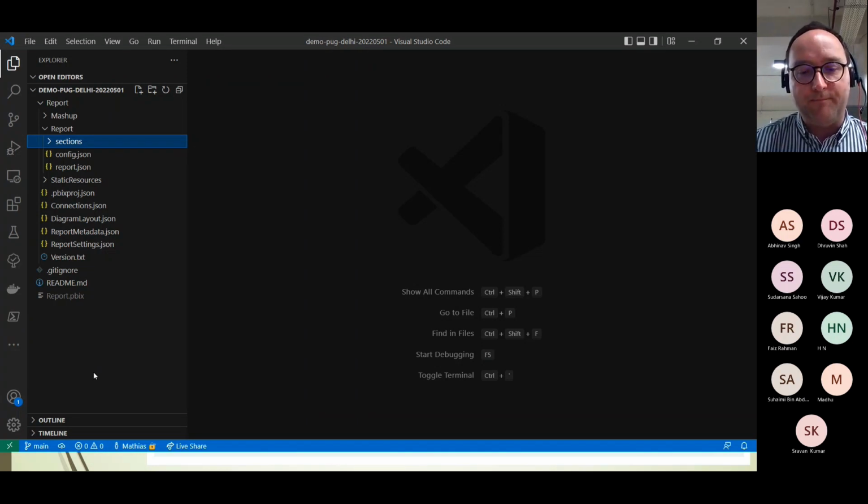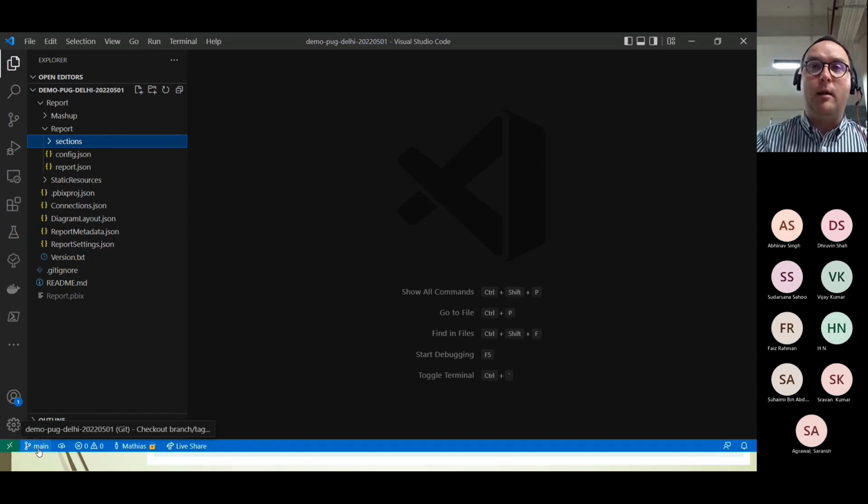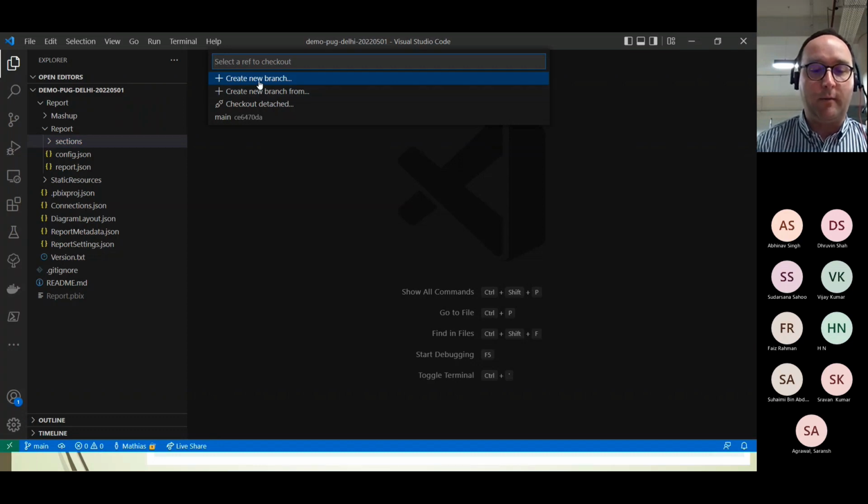Now, my next tip, well, actually, it's more than a tip. My next part of the workflow is I'm currently on the main branch. By convention, the main branch represents production. By convention, the main branch represents what is absolutely fixed and protected. Because I'm going to make further changes to my report now, I'm going to go in here and create a new branch. So that's really, really important whenever you work with source control and in a Git context.